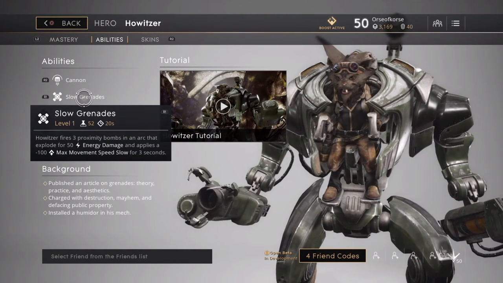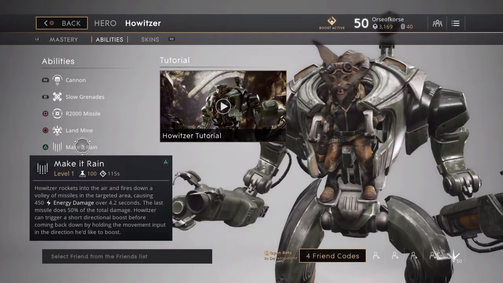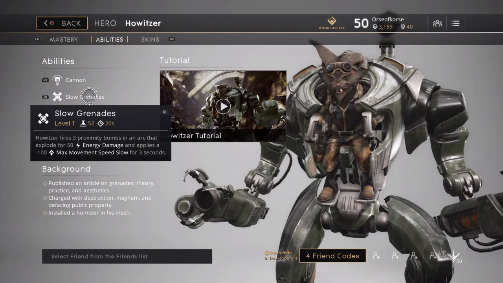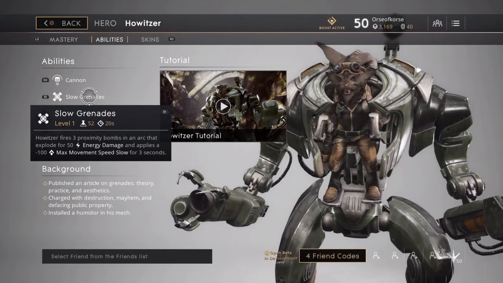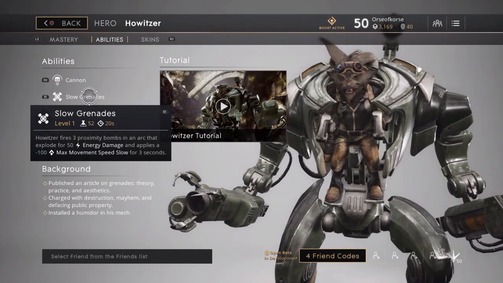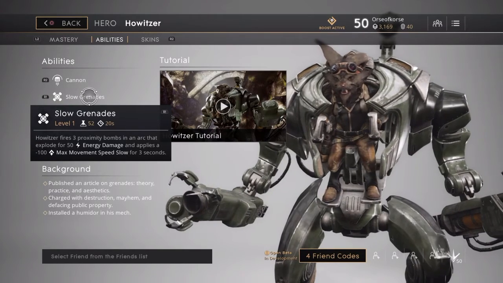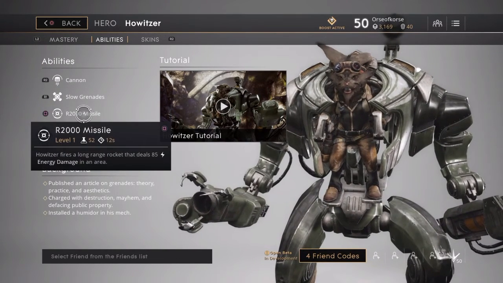So the slow grenade, this is why I like Howitzer. He has a lot of moves like this: slow grenade, the missile with the long range. Let's look at it. So Howitzer fires 3 proximity bombs in an arc that explode for 50 energy damage and apply a 100 movement speed slow for 3 seconds. So I like this. If you're trying to get out of a team fight, you see your teammate trying to get away from somebody, you throw those bombs down, boom, and slow them down for him, help him get away. So I like this slow grenade.